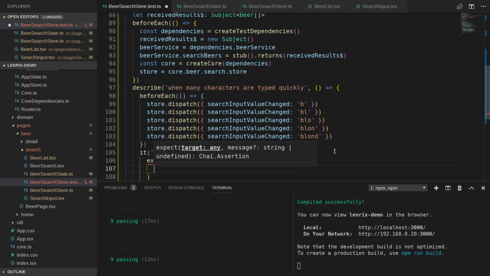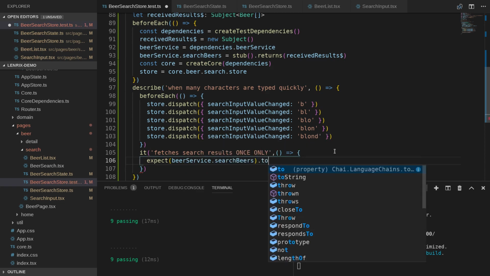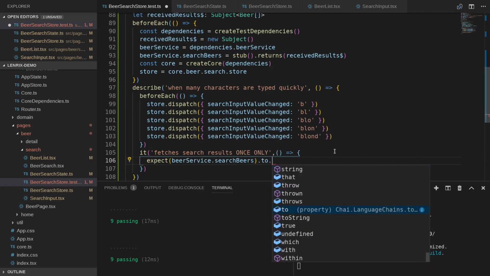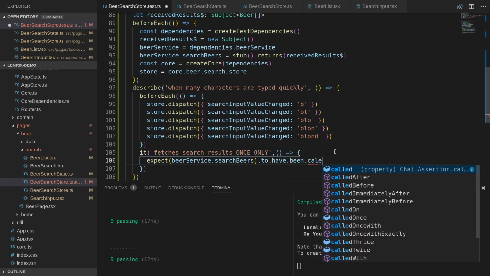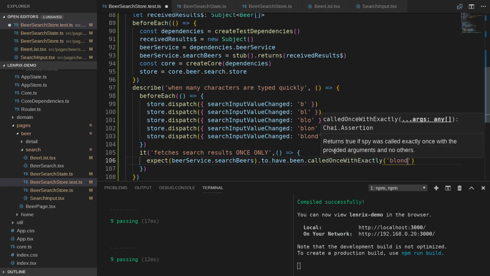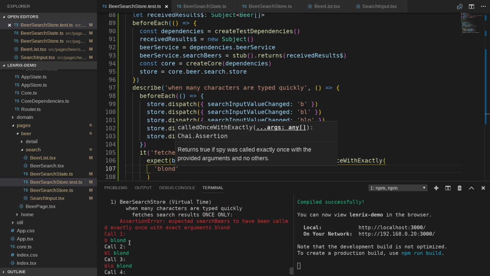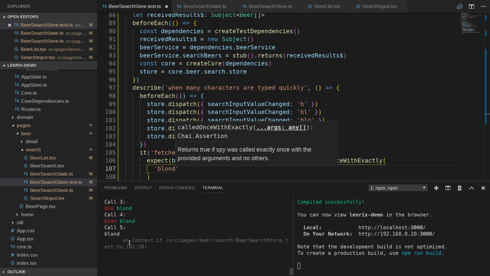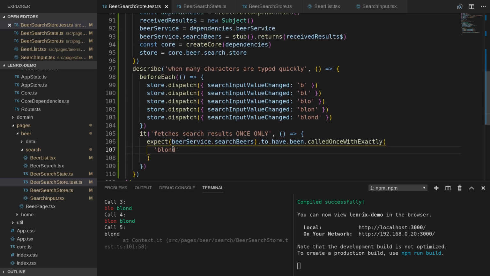So we expect our beer service searchBeers to have been called once with exactly the last string. And okay, here we have a good failing test: there are 5 calls, BL, BLO, BLON, etc. So we're good.